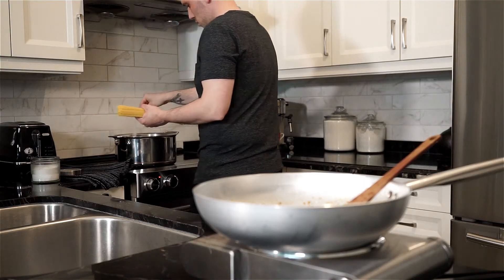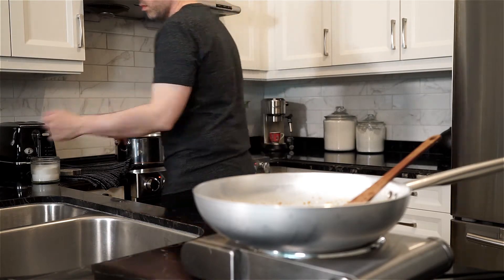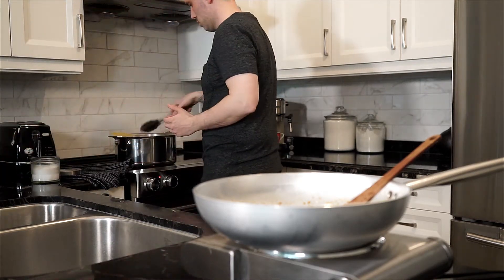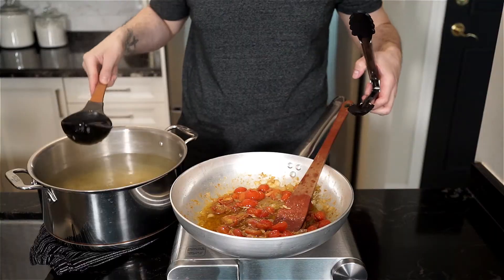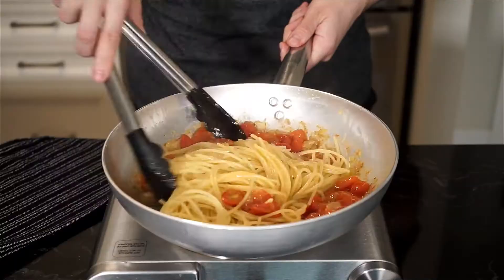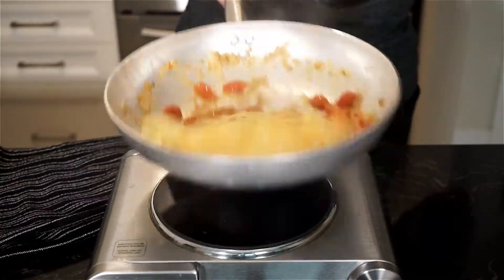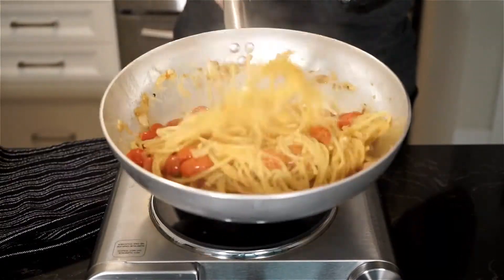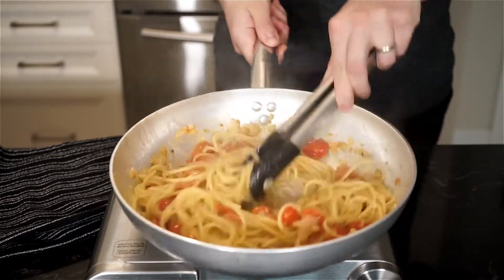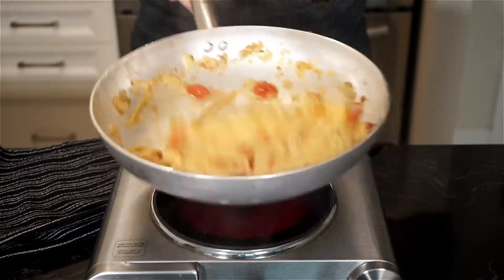While the sauce is cooking, add one pound of spaghetti to a pot of boiling salted water. We'll remove the pasta just before al dente to finish cooking in the sauce. Add a ladle of pasta water to the pan along with the pasta, mixing and tossing, adding more pasta water if needed to help form the sauce. This process is called La Manticatura — keep mixing and tossing until the pasta is well coated and you're not left with a pool of oil in the pan.